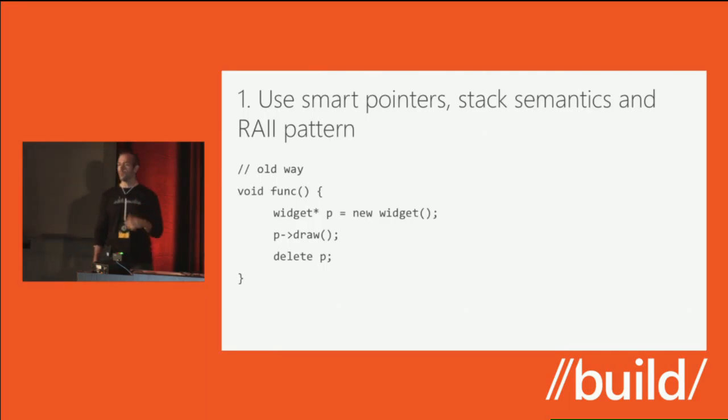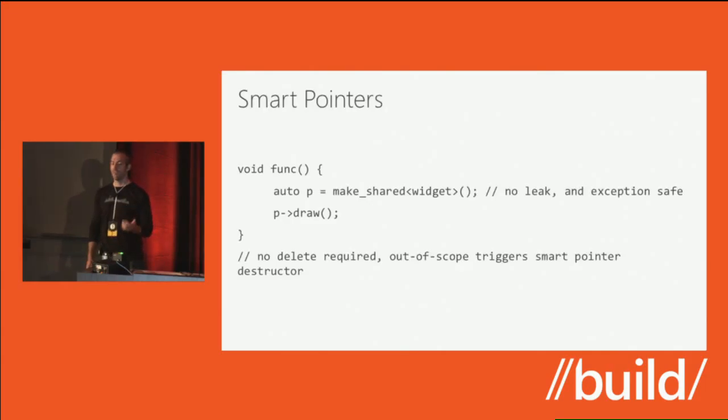And a lot of this stuff has been around with things like Boost, so these are not new things. But now it's built right into the platform, and you can do these things with all of STL. There are shared pointers and things like that. And smart pointers make this pretty easy. So now I can just say, make a shared pointer for this guy, and I can call it, and I get no leaks, exception safe, everything, because I'm using these stack-based semantics with these smart pointers.